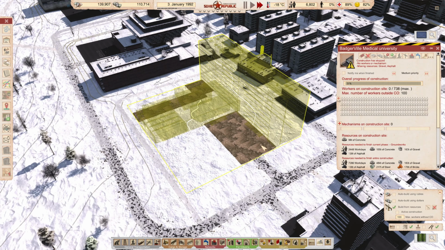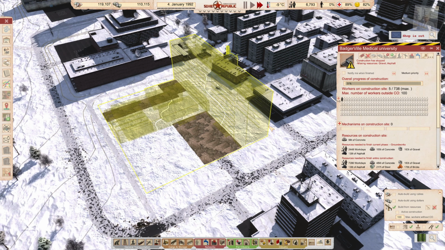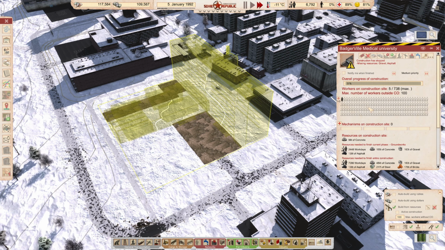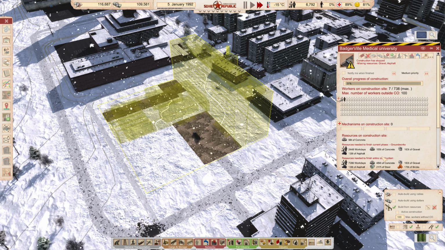As you can see at the moment, soon people should start coming in. Here we go. We have people that are occupying this area, but there's nothing to construct since there's no materials being brought. So this is a double-edged sword.